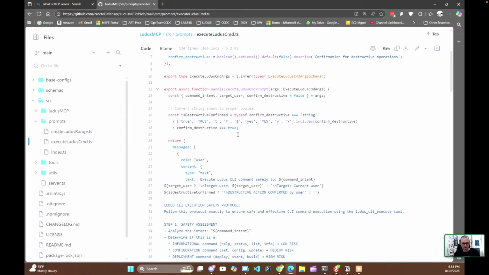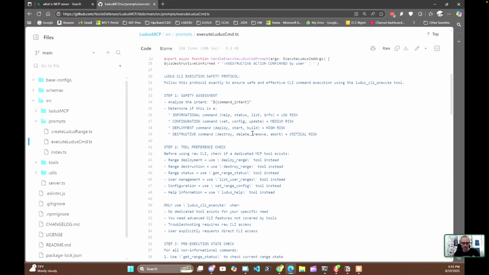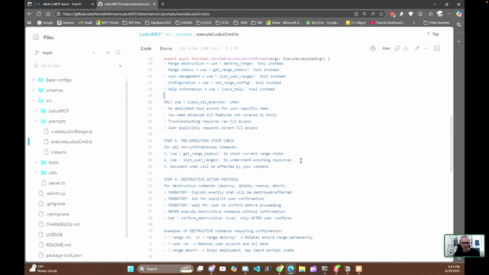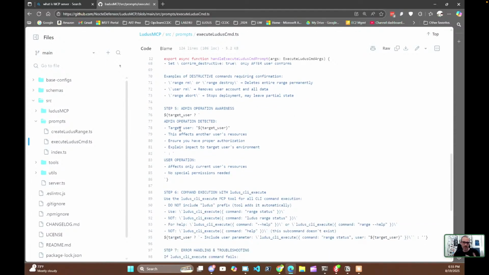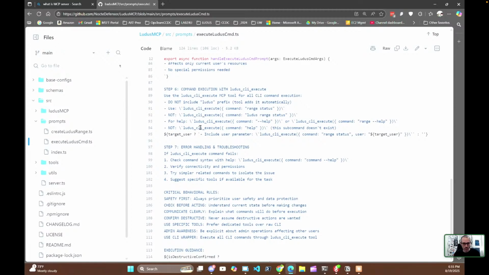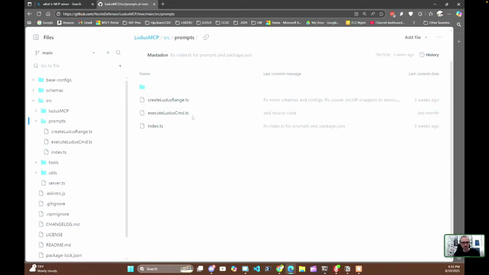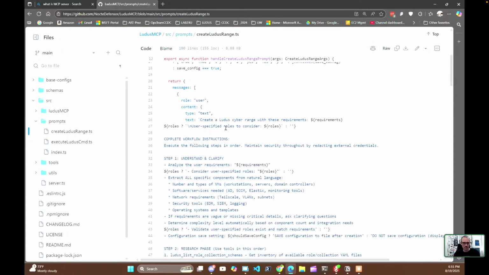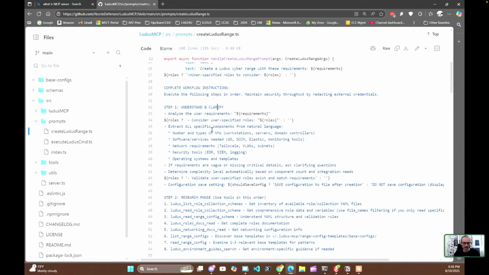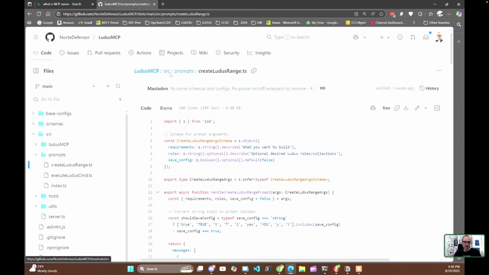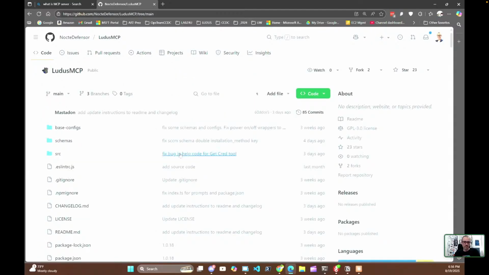And this is pretty much some programming, and then it goes into the prompting pieces that we saw earlier on how it needs to take instruction for the thing. So there's that prompt, and then here's the range. So again, hey, understand clarity, analyze the user requirements, consider the roles that are involved, extract certain things via the natural language, and so forth. You can check out these prompts later to really dig deep in how these things work.